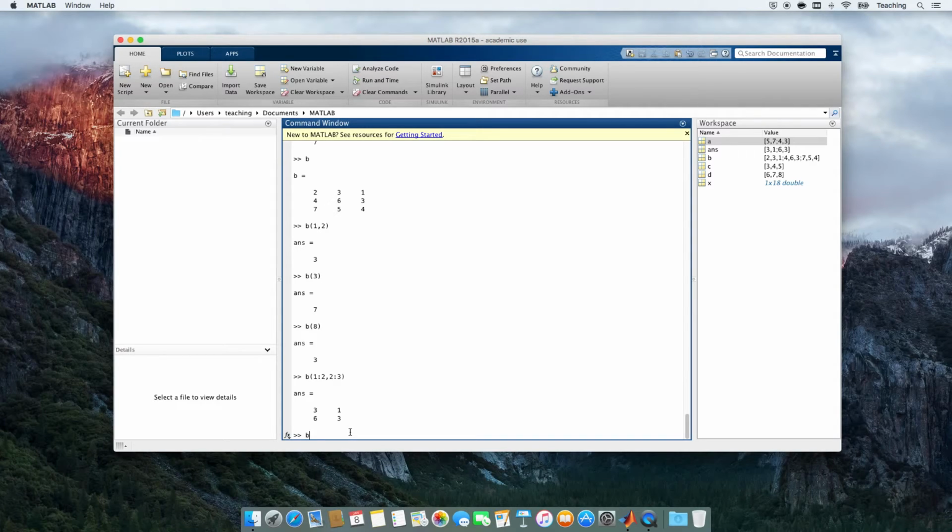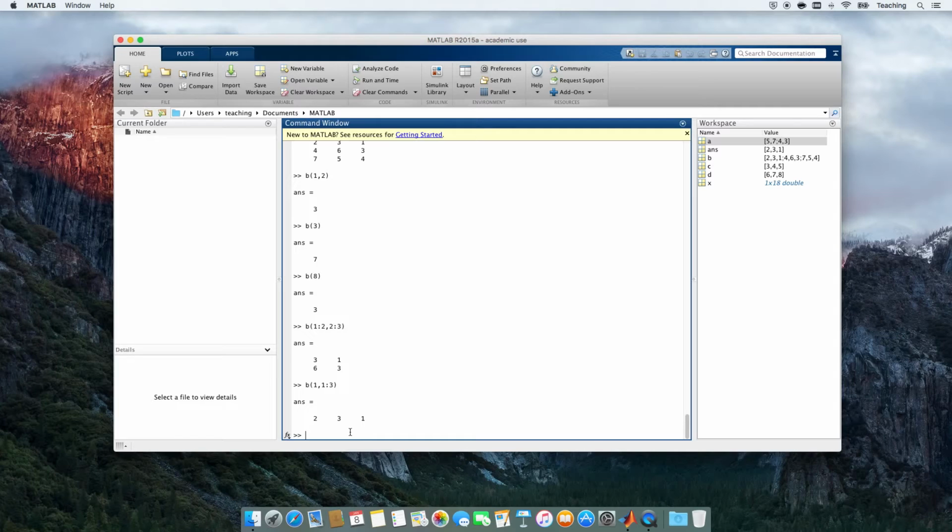I would probably want to do B(1, 1:3), and, well, in this case I know it's 3, so that should give me the first row of that matrix. But it might be a little bit difficult to extract out from the size command which one of those dimensions I wish to use.